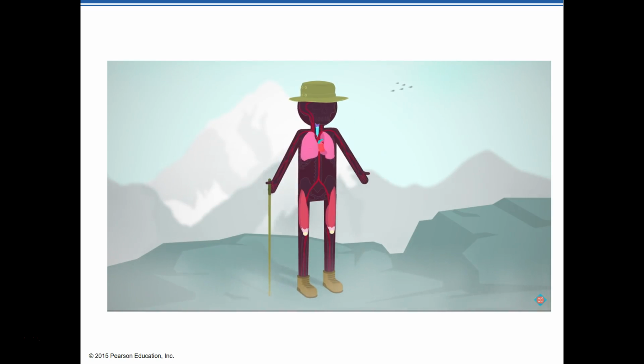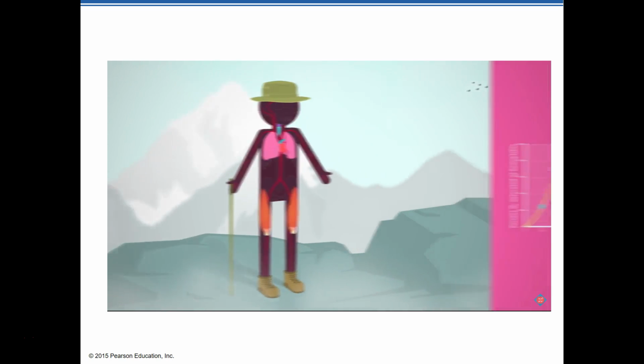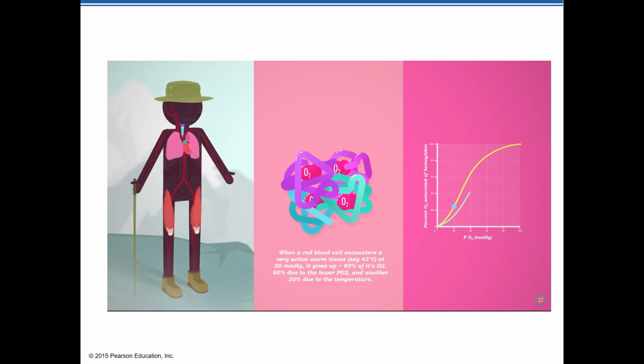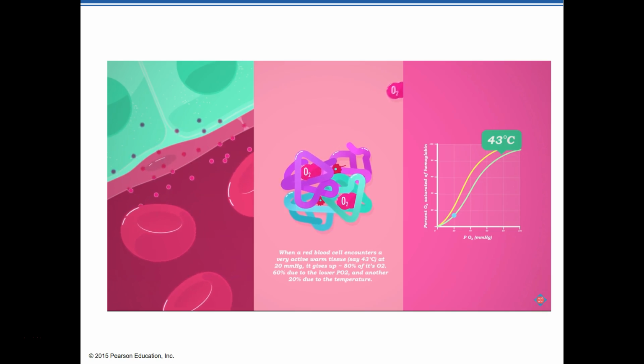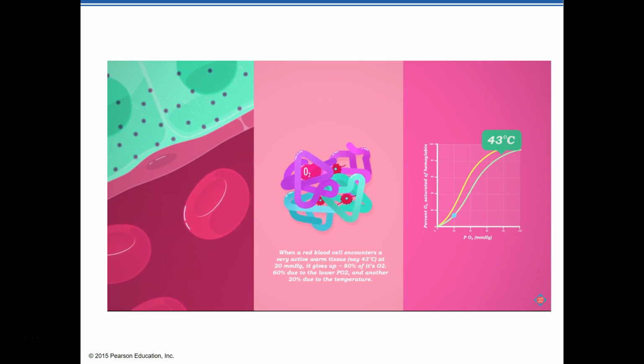Both of those things activate the release of more oxygen by lowering hemoglobin's affinity for it. Say you're climbing that mountain again and your thighs are feeling the burn. Red blood cells saturated with oxygen are going to the muscle tissue in your quads, where the hemoglobin can dump a bunch of O2 because of the lower partial pressures of oxygen in your muscles. But a hard-working quad will also heat up the surrounding tissues, and that rise in temperature changes the shape of hemoglobin, and it does it in such a way that it lowers its affinity for O2. So when those red blood cells hit that warm, active tissue, they release even more oxygen, like 20% more beyond what partial pressures would trigger.